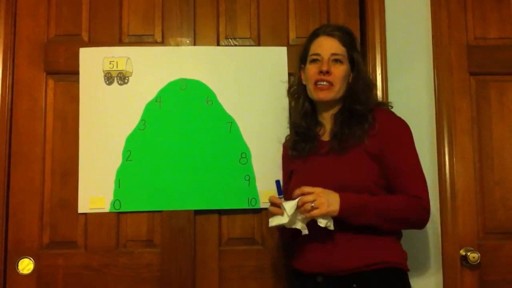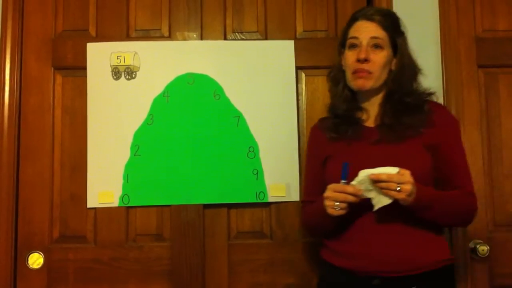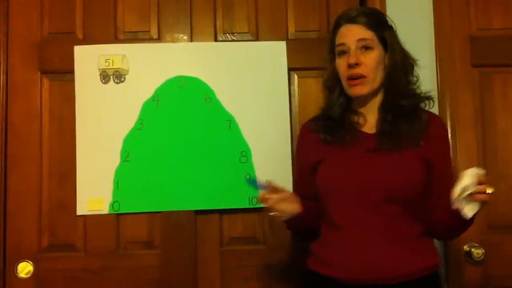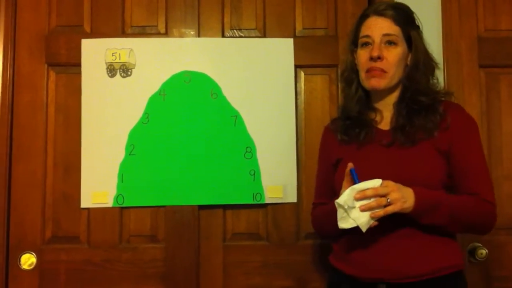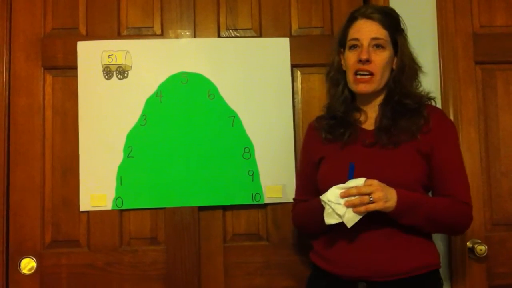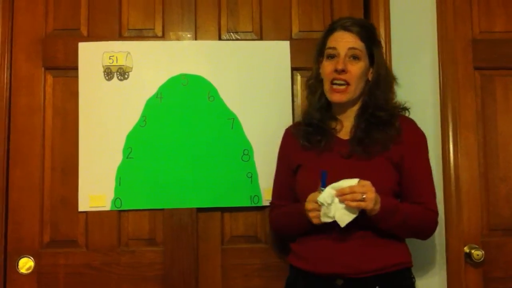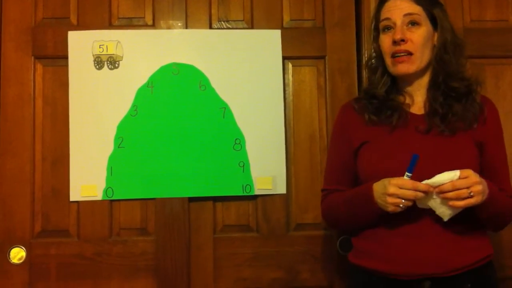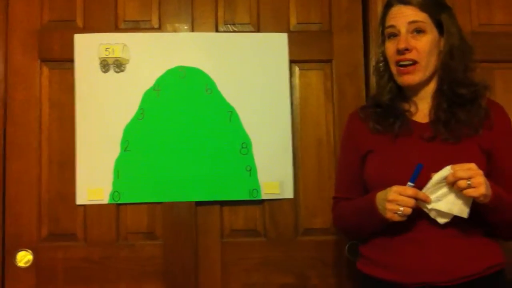Okay, today we're going to be learning about rounding numbers to the nearest 10. This is something that's very useful because it can help you from not being embarrassed, for example, when you go to the store. Let's say you go to McDonald's and you order french fries, a milkshake, a hamburger, and you get up to pay for it and the lady tells you how much it is and you don't have enough money to pay for it. That could be embarrassing. If you know how to round numbers to 10, it's easier to add up the cost in your head, and then you'll know ahead of time if you have enough money to pay or not.